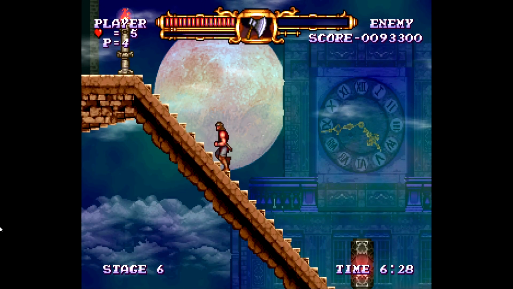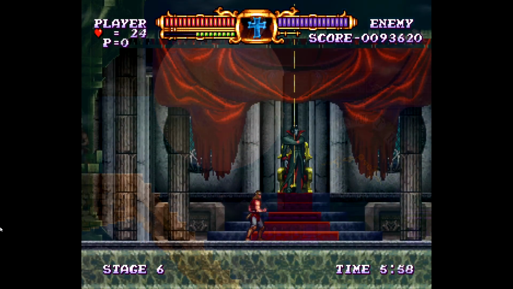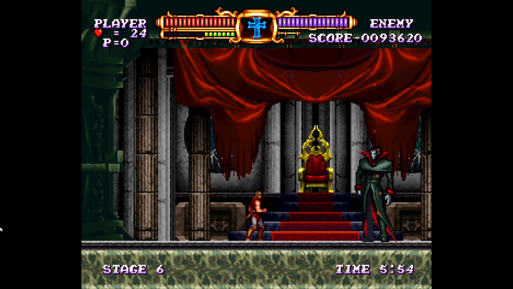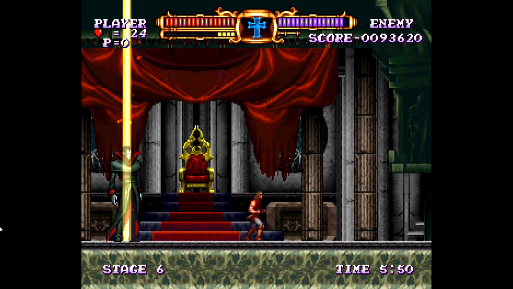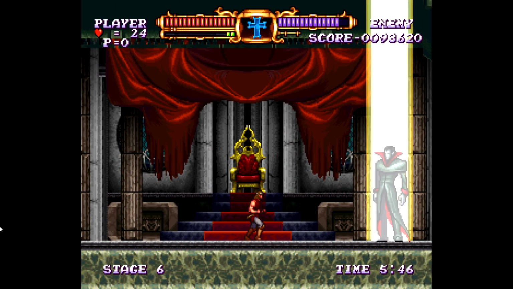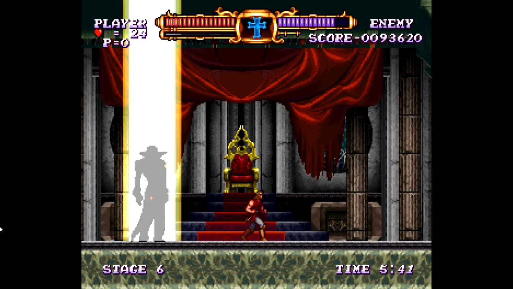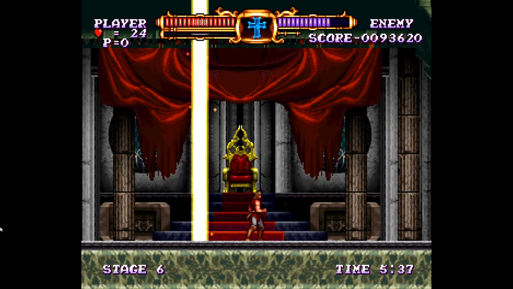Level 6 is only a few rooms and only one enemy, and that enemy is Dracula. He has 3 forms, all of which will be familiar to you if you played the previous Castlevania games on the NES. Again, this game draws so much from that NES era. His first and second form will remind you of both of his forms from Castlevania 1. His last form, third form, is somewhat similar to his final form in Castlevania 3.